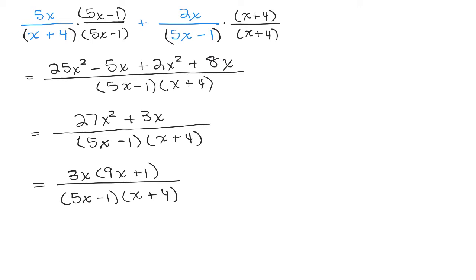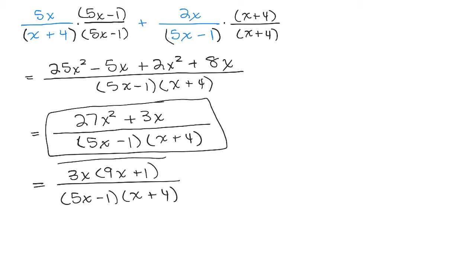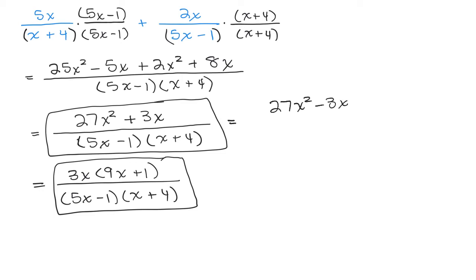So as far as the best way to leave your answer, well, that actually depends — these are both actually okay. Some teachers might tell you to simplify both numerator and denominator by multiplying them out, and others might say leave in factored form. The first way: the numerator is not factored but the denominator is. The second way: both numerator and denominator are factored. And a third way: you could have nothing factored — multiplying out 5x minus 1 times x plus 4 gives 5x squared plus 19x minus 4. These are all equivalent.